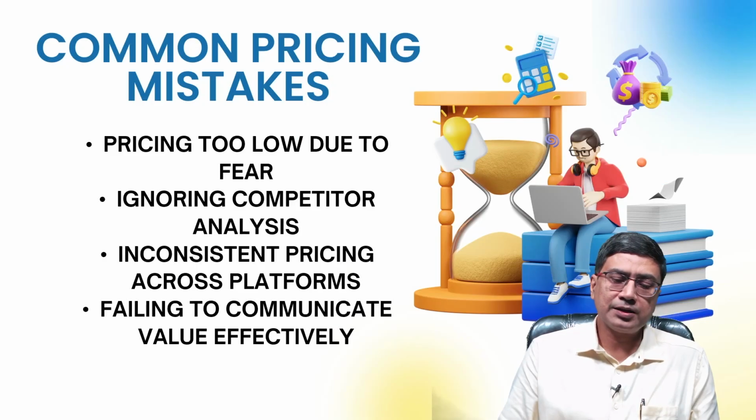And if any organization is working with this particular quadrant strategy, then you will not find the existence of those organizations for longer duration. With this understanding of quality and price, the value perception and price, let us clearly try to identify what may be the common pricing mistakes, and we will end the session with understanding of these pricing mistakes. So, if we are pricing too low due to fear, it is not required, because you are somehow missing the opportunity of earning high benefits.